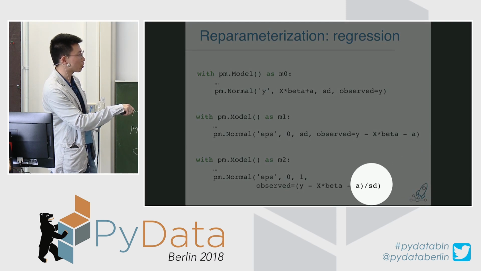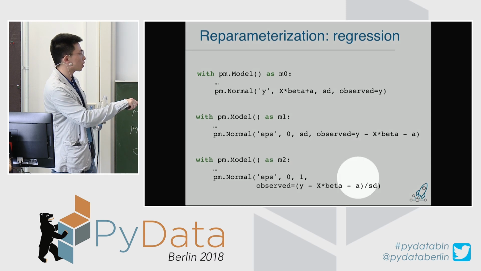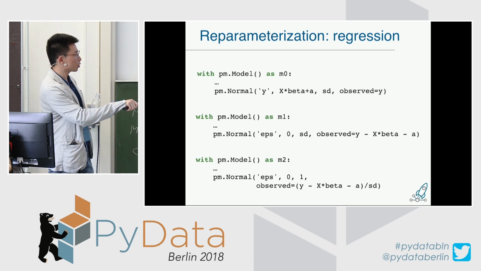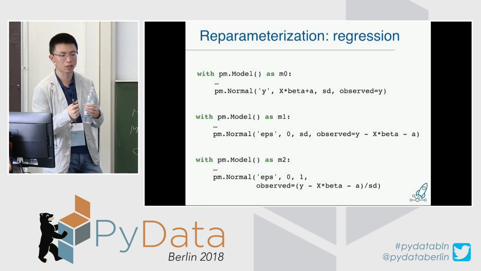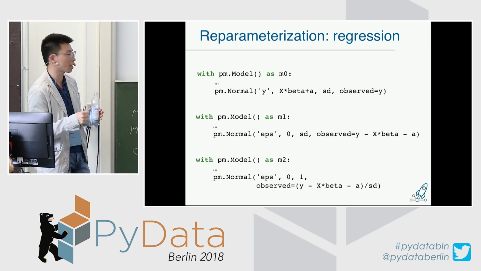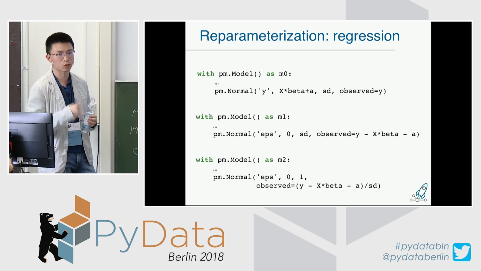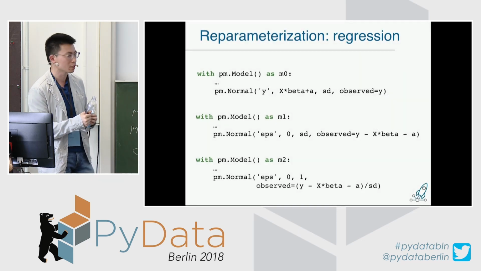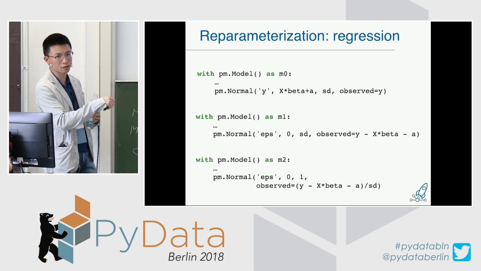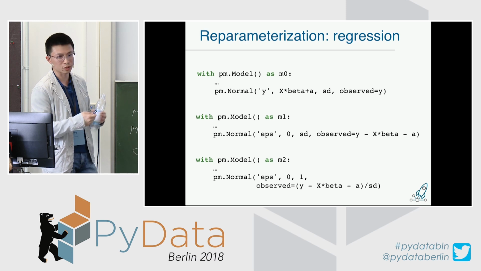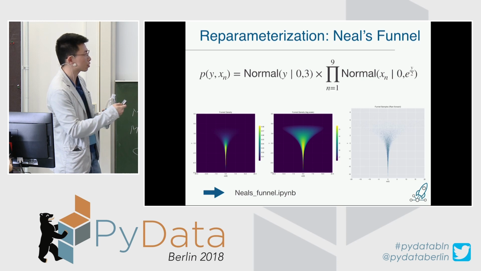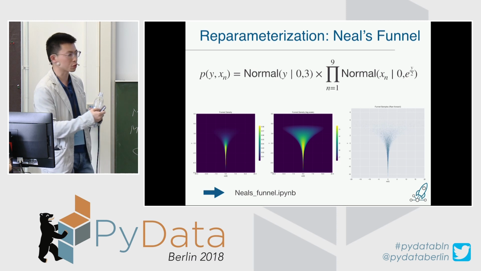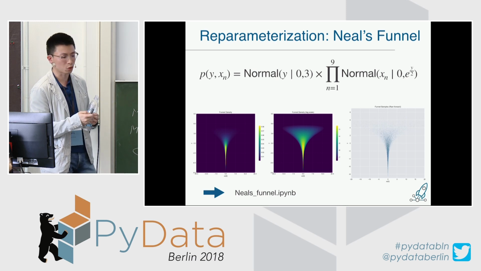But be careful, because it's not equivalent if you do the first case, when we divide by the standard deviation parameter and then give it a zero-one Gaussian likelihood. It's because when we do things like this, we explicitly change the volume of the likelihood space, and we need to account for the volume change in the transformation. When we have an affine transformation, just switching it around, the volume stays the same. And this is what SciPy defines as a location-scale distribution. There's more information in a more complex example with Neal's funnel, which shows that if you account for the volume change, you have two identical models.